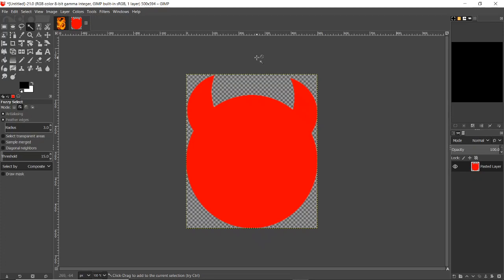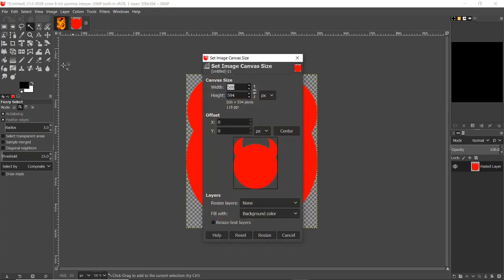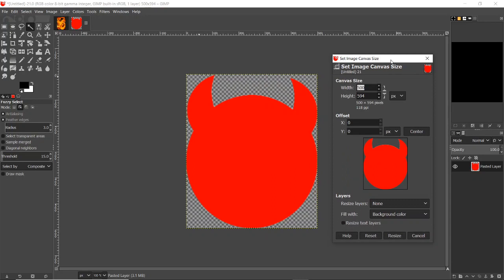So what I'm actually going to be doing is increasing what's called the canvas size. So it's image, and we're going to go down to canvas size. Now, if you think about it, when a painter's doing his work, he's theoretically working on a canvas, and the bigger the canvas, the bigger area he's got to work in. And it's kind of the same with what we're doing here. Now, I don't want to increase the width. I only want extra space at the top. So make sure this link is broken so that when you increase the height, it will only increase the height and not the width. Now, I want around 750 to give me that extra space at the top.